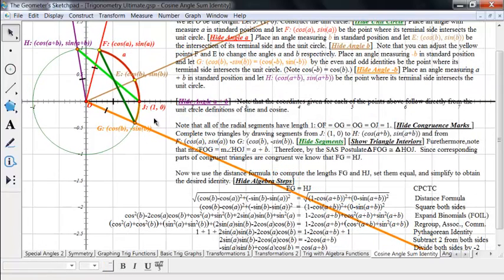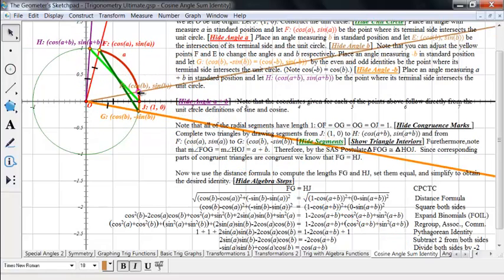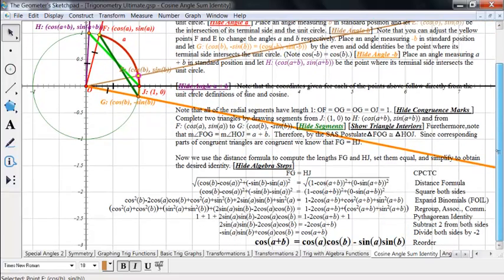Let me get that out of our way. Alright, now let's just work with the algebra down here for a minute. The first thing I want to do is square both sides. And so we get cosine of B minus cosine of A squared plus negative sine B minus sine A squared equals, on the other side, 1 minus cosine of A plus B quantity squared plus 0 minus sine of A plus B quantity squared. Notice that we have basically canceled out the square roots by squaring both sides. We can do that. Next, we expand out these squares.